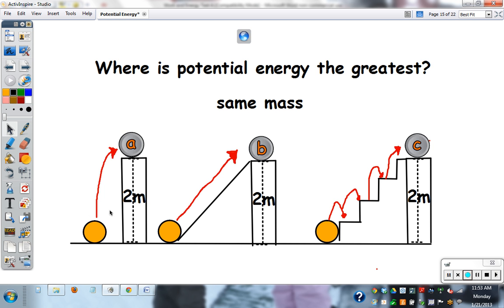It takes more force, but it takes less distance. So the work is the same as this one. You have the help of a ramp, but it takes you a longer distance with less force. So work in every example is exactly the same. It takes the same amount of technical work in physics to lift all of these objects up, and once they get there, they all have the same potential energy. So work equals change in potential energy.